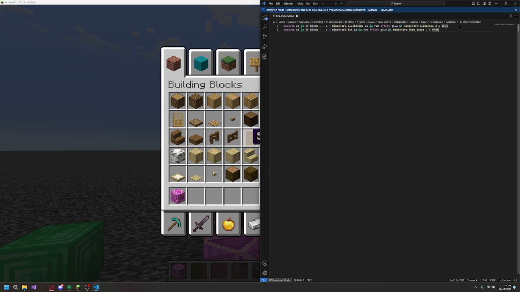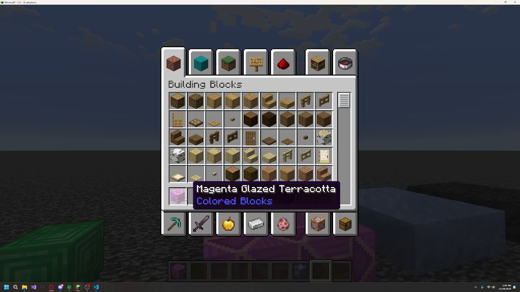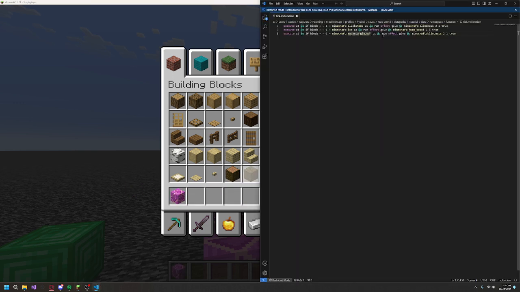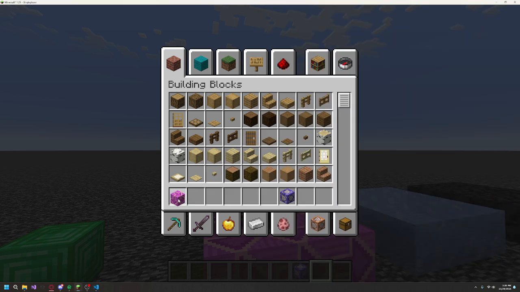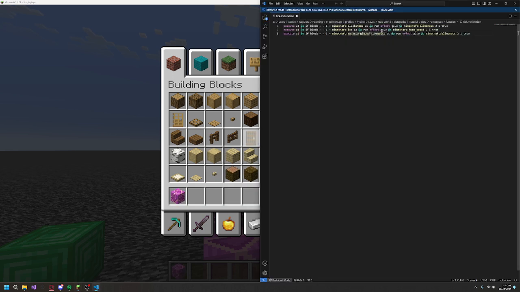If I were to copy this and paste it again, we'll just paste back the blackstone one, and then I do magenta_glazed_terracotta. I really don't know how to spell. My bad, chat.